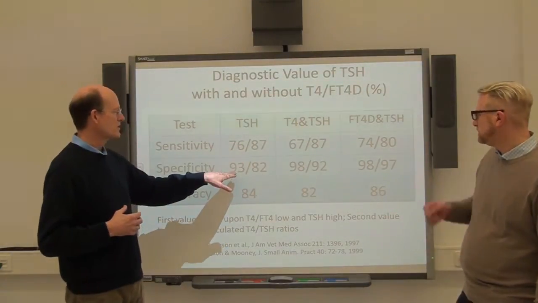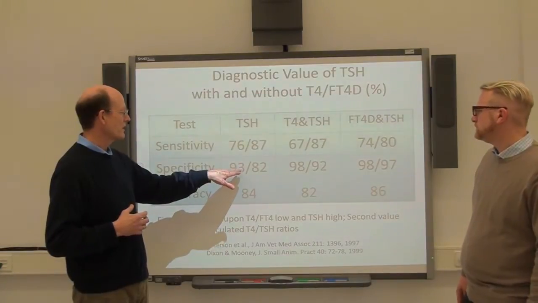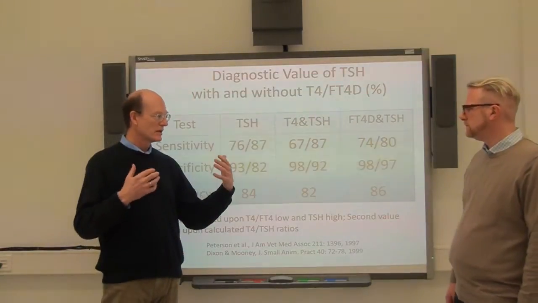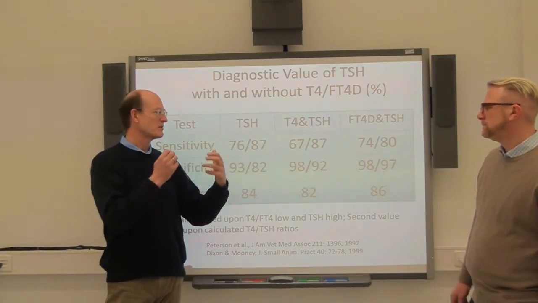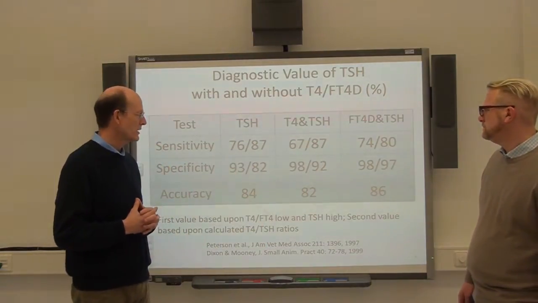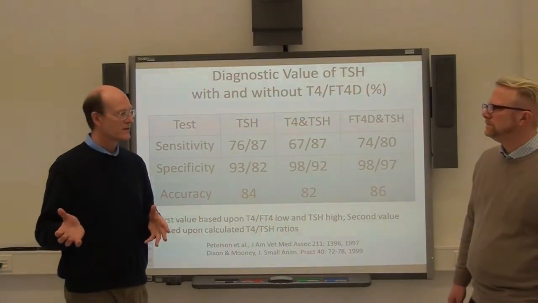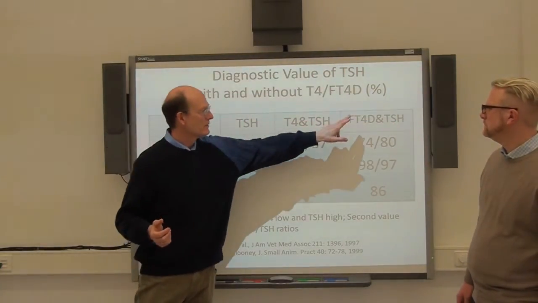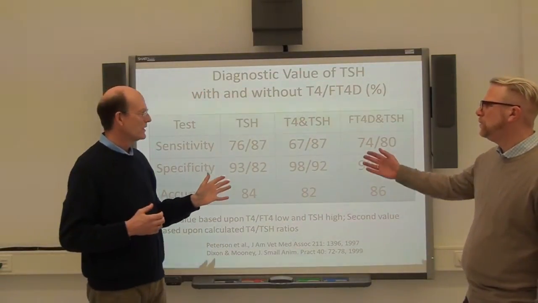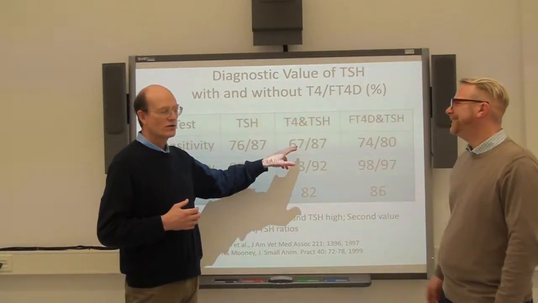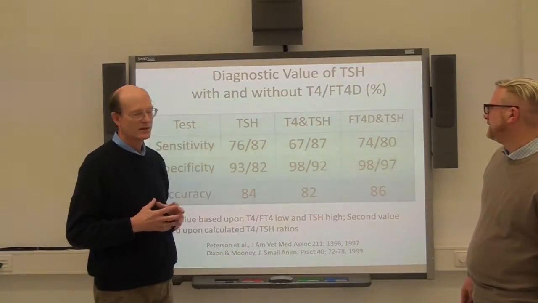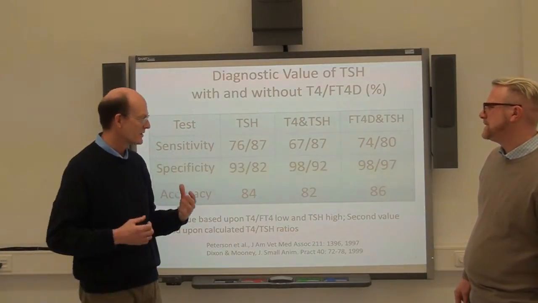Specificity, you can see what TSH does by itself. It improves specificity, so that if TSH is high, you think hypothyroidism. Unfortunately, the test is not sensitive enough to tell us about low, being hyperthyroid. But if it's normal, it's okay. The main value that TSH brings to the table is when you link it with T4 or free T4, and it almost doesn't make any difference which one you do. It makes it worse as a screening test, but it improves specificity, the confirmation test.